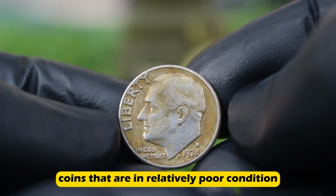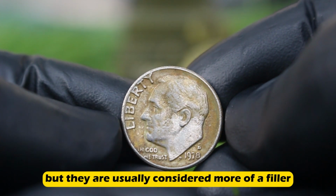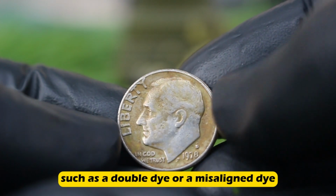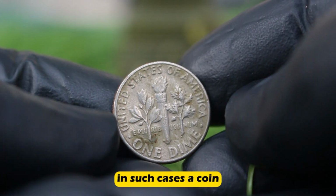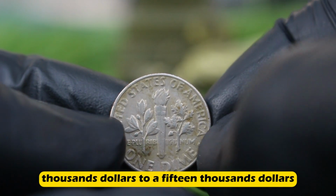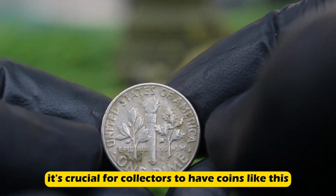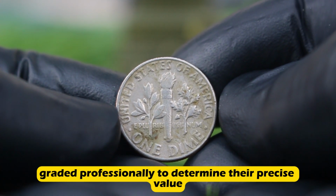Coins that are in relatively poor condition can still be valued at thousands of dollars, but they are usually considered more of a filler in a collection rather than a high-value piece. However, if this coin has specific errors, such as a doubled die or a misaligned die, its market value could jump dramatically. In such cases, a coin that might otherwise be valued at $10,000 to $15,000 could sell for several thousands of dollars, depending on the rarity and the error's prominence. It's crucial for collectors to have coins like this graded professionally to determine their precise value.